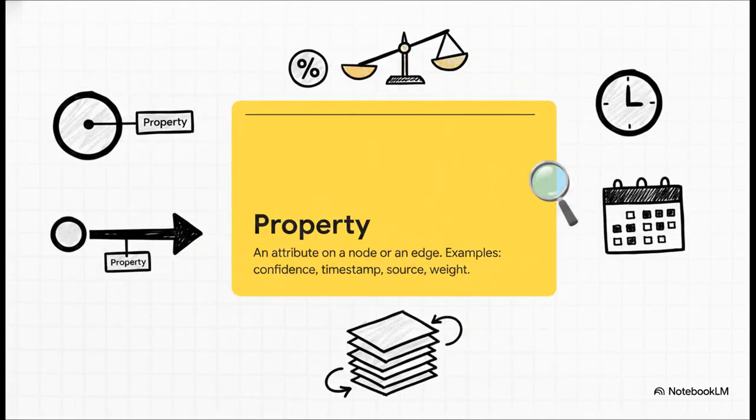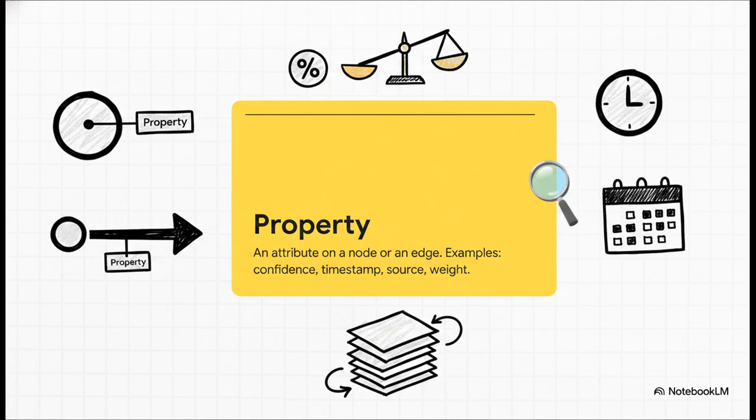And then there's one more piece. We can add context using properties. These are just little bits of data, attributes, that can live on a node or, and this is really important, they can live on the edge itself. So a claim node might have a property like a confidence score of 0.9. Or a cites edge could have a property telling you the source. These are the adjectives and adverbs.